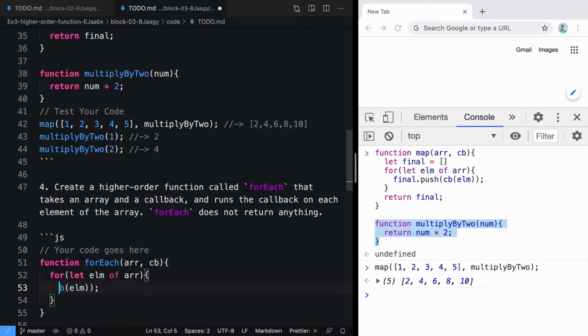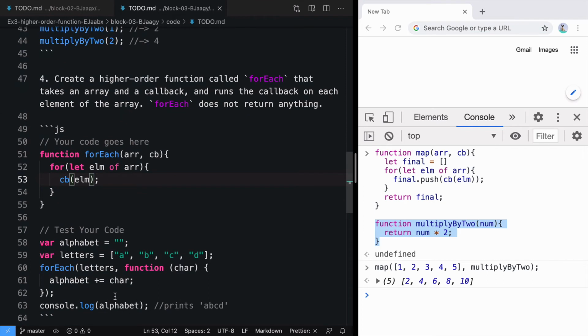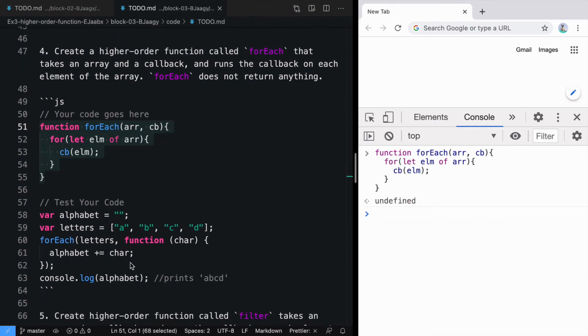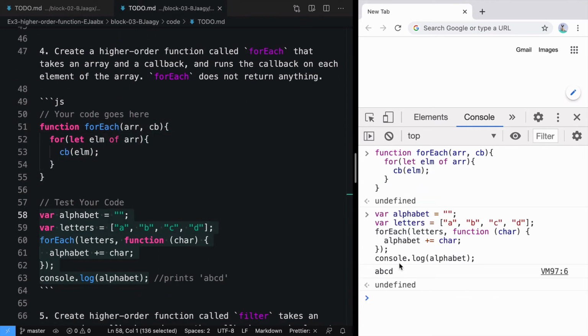We just have to call the callback with the element. Once it is done, we can test the code. Now the value of alphabet is ABCD, and we can see it here. For each element, we call this function, and calling this function adds A, B, C, D, all these elements, to the alphabet, and at last we are printing the alphabet.